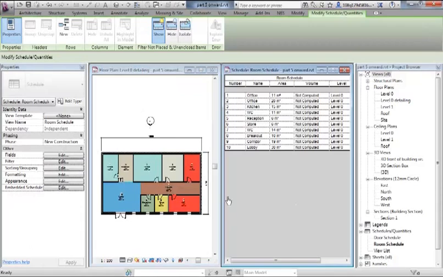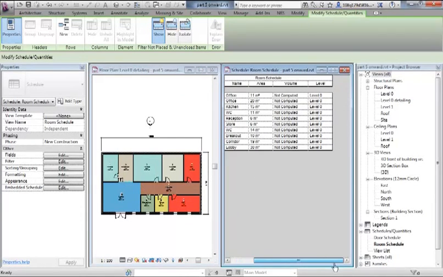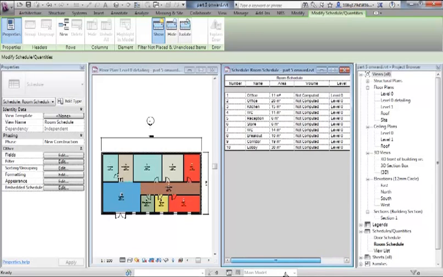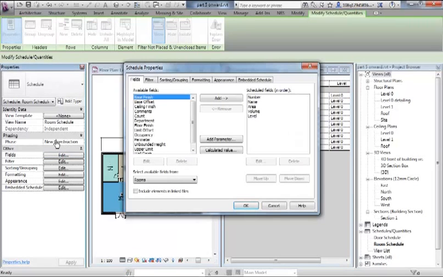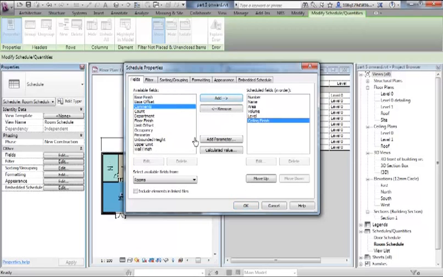Okay, so those categories I've just typed in aren't perfect, but for demonstration purposes. So at the moment, that's the number of columns we have in the schedule. If we wish to add more, go to Edit Fields, and you can see that we can start adding in some of these fields. They are already waiting there for us. Department, and last but not least, comments. It seems to be almost best practice to leave a comments column at the end of any schedule.